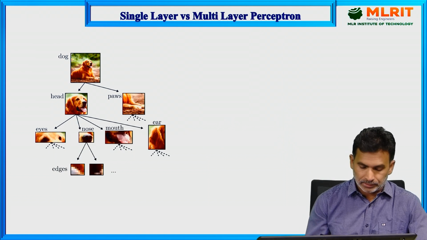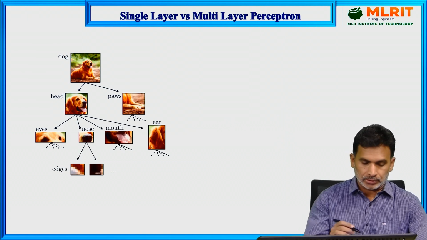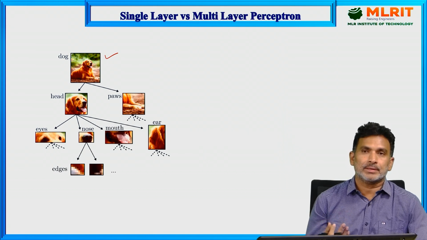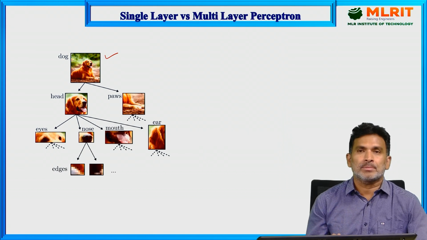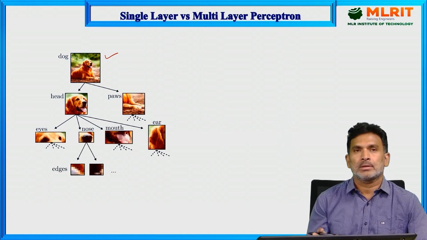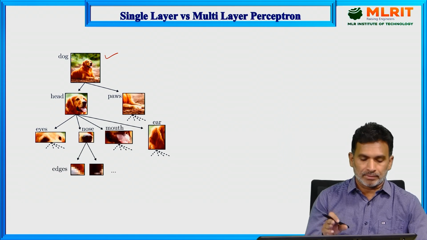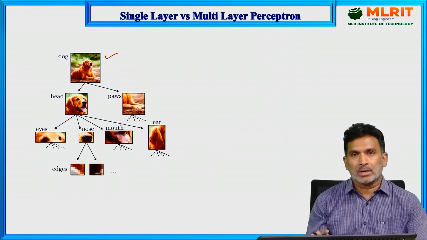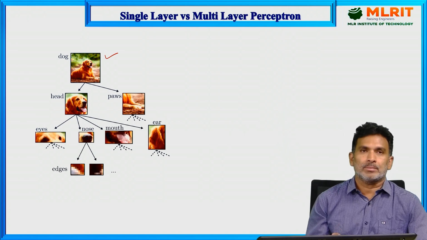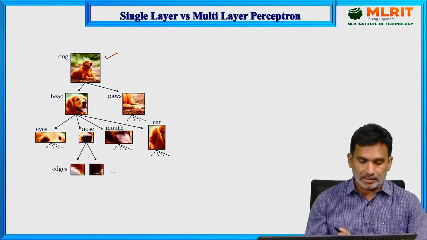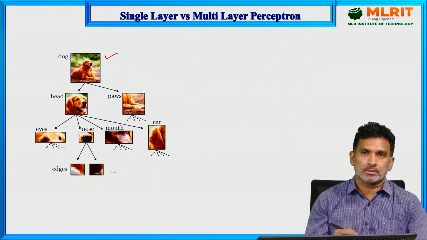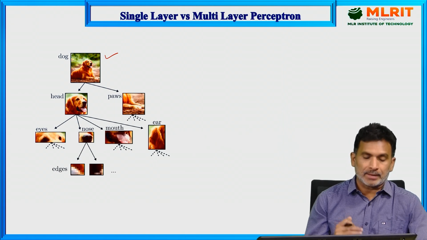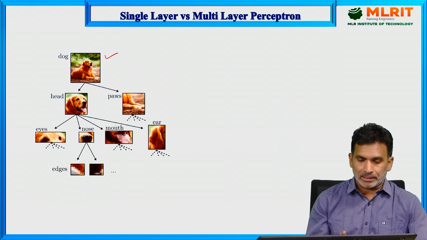So hierarchical learning is also possible. Suppose you look at this dog image, and this is a classification. Let us say we have already trained a model on a set of animal images, and we want our model to classify a given image, whether it is a dog, cat, or something else. So we trained our model on 4 categories of animals, and dog is one animal. How would these features be learned? That is a complex relationship, and the different patterns would be learned with the help of a multi-layer perceptron.